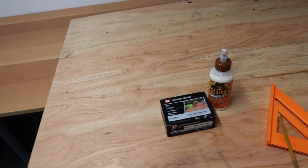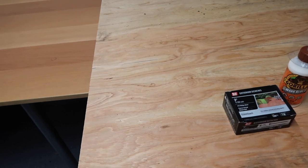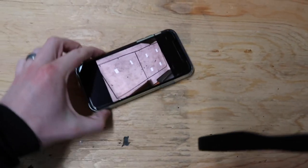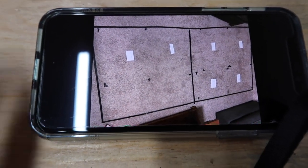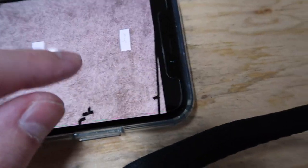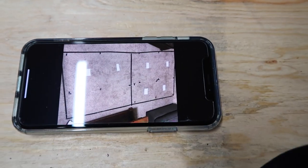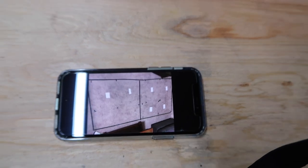The other thing that's very helpful is I am a very visual learner. And so in order to start this, I actually did something kind of ridiculous. I'll show you this on my phone. On the carpet in the house, I used tape and I actually drew a 4 foot by 8 foot box. And then within it, I measured out all the different pieces I was gonna need. So you can see here, I even labeled them with what the measurements needed to be, how many inches, so that once I bought the piece of wood, it was as easy as referencing this and knowing exactly where to make my cuts. I found this extremely helpful because every two pieces are different. There's two of each size.